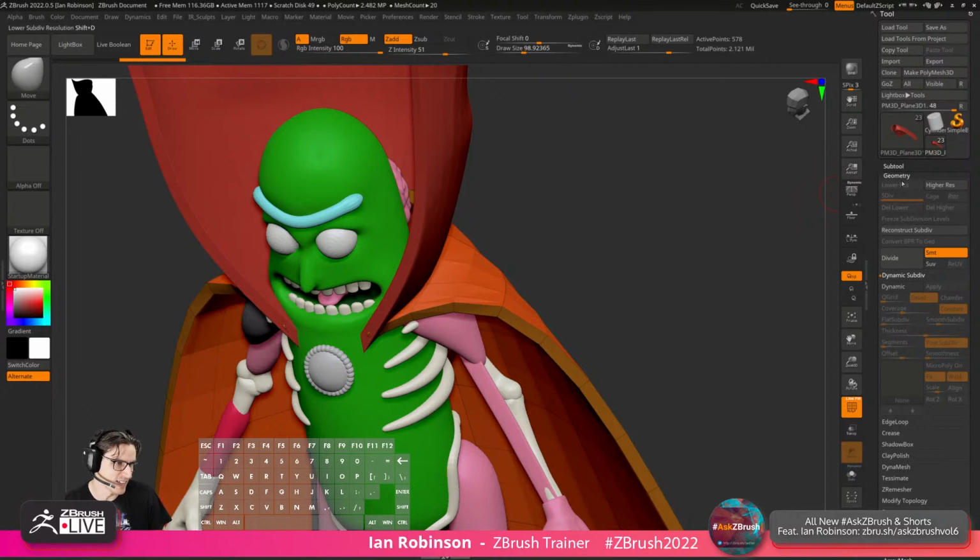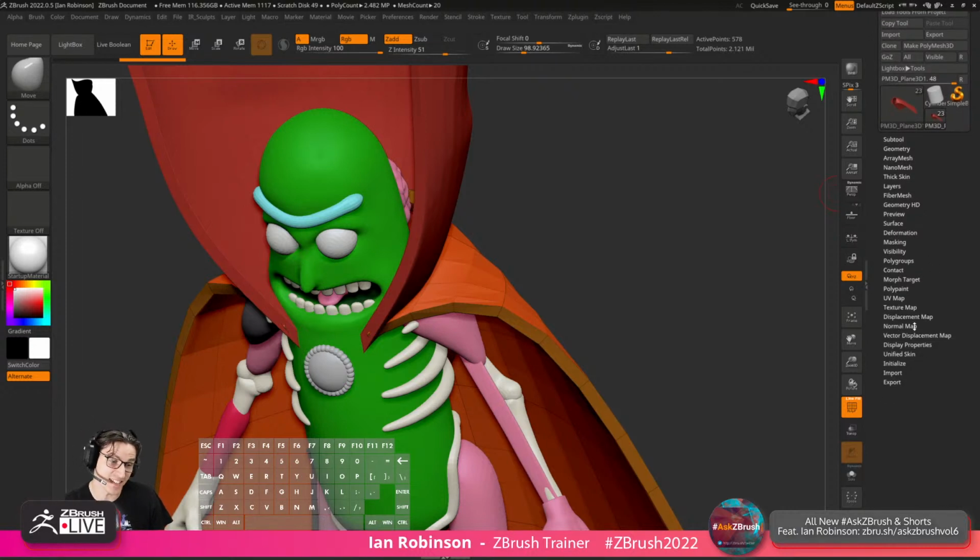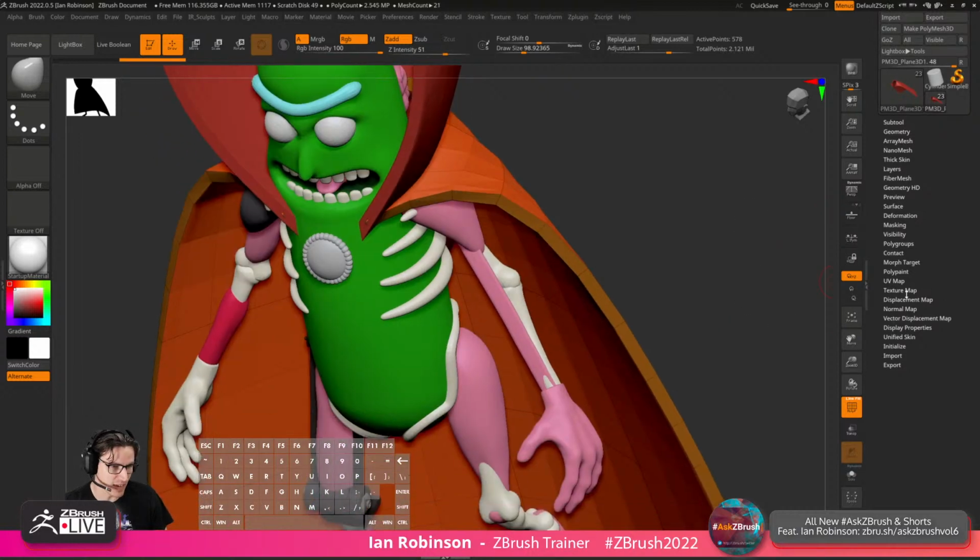Hey, what's up, Sir Chan? Strange Pickle Rick is looking red. Awesome. Yeah, this is a lot of fun. I've been enjoying figuring out this mashup a little bit.